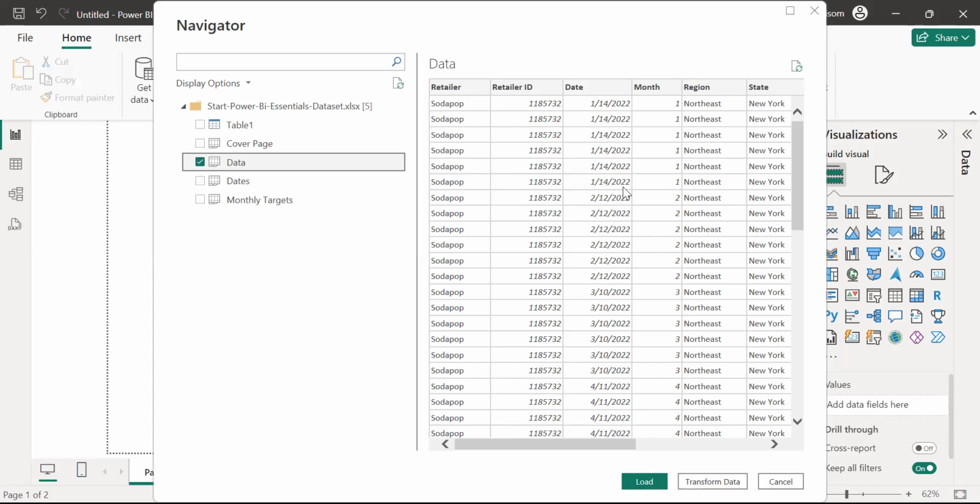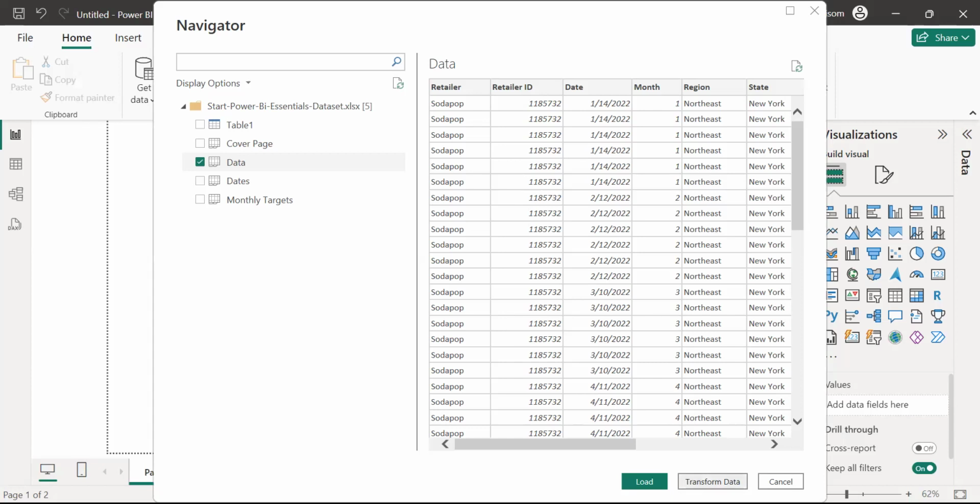So if you are sure that your data is not clean, you want to do certain things, that thing we call trimming. You want to do upper, lower, all those things within Excel. Please click on transform data. Everybody click on transform data. Let's go and clean this data a bit before we start live.